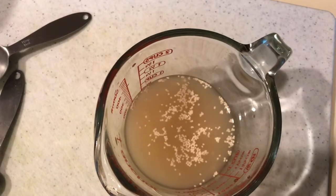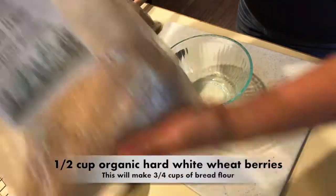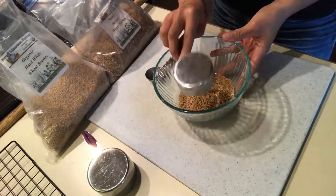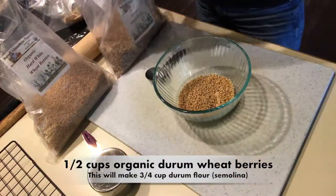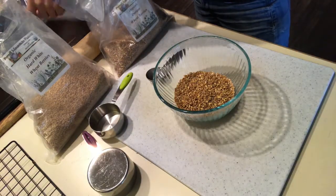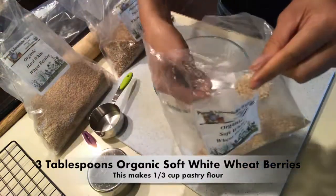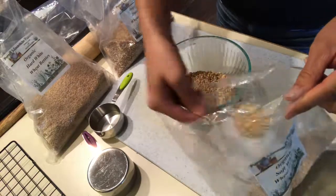You're going to need your 1/2 cup organic hard white wheat berries. This will make 3/4 cup of flour after you grind it. 1/2 cup of organic durum wheat berries. This will make 3/4 cup of semolina or durum flour. 3 tablespoons organic soft white wheat berries. This will make 1/3 cup of pastry flour. So basically it's going to be an all-purpose mix and a durum mix.